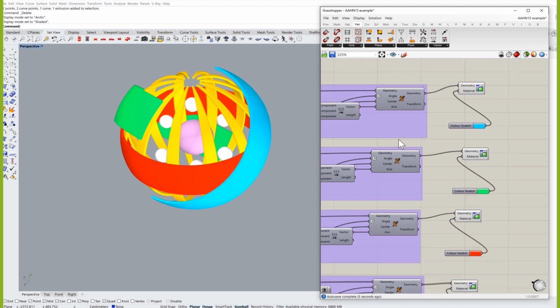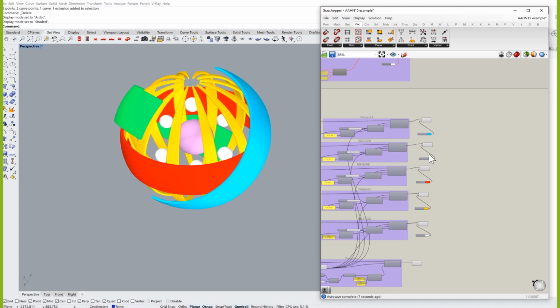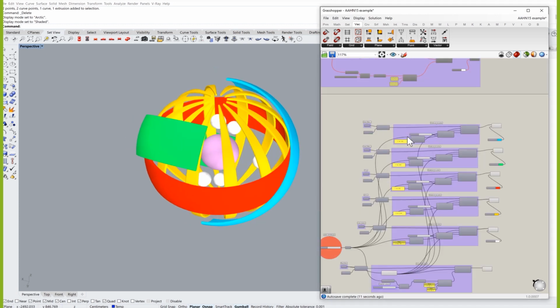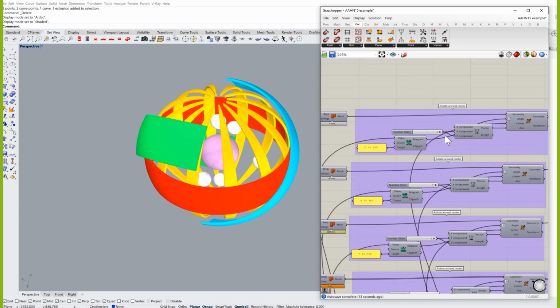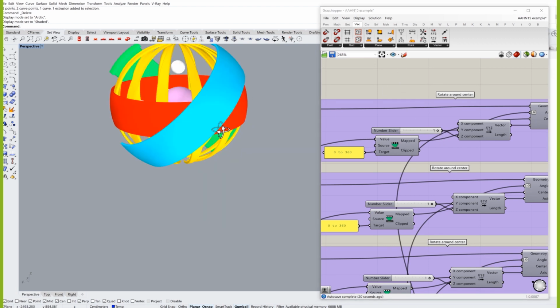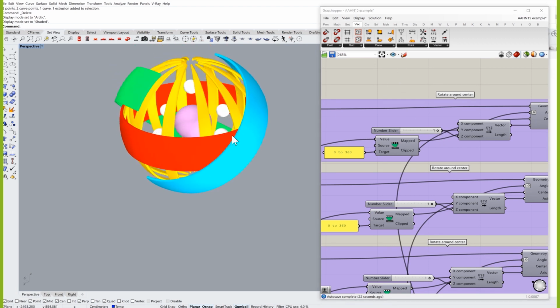There we go. So I always color code things just so that I can see what's where. Okay, and this one, let's say, this is gonna be a rough one. So I want this blue one.